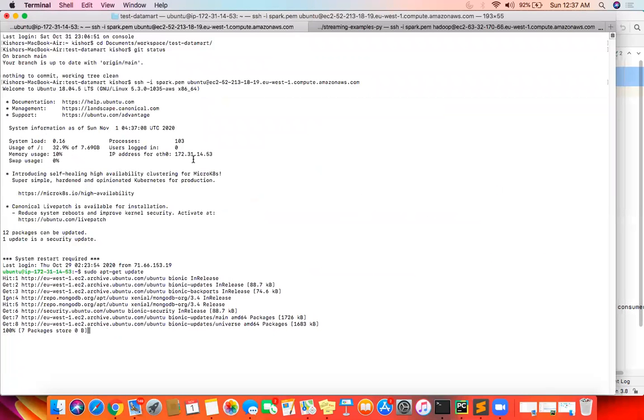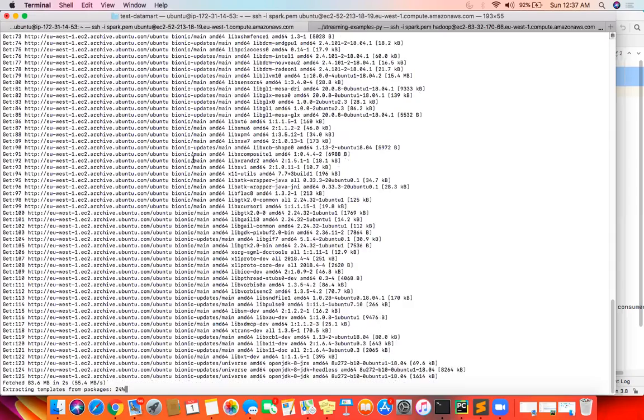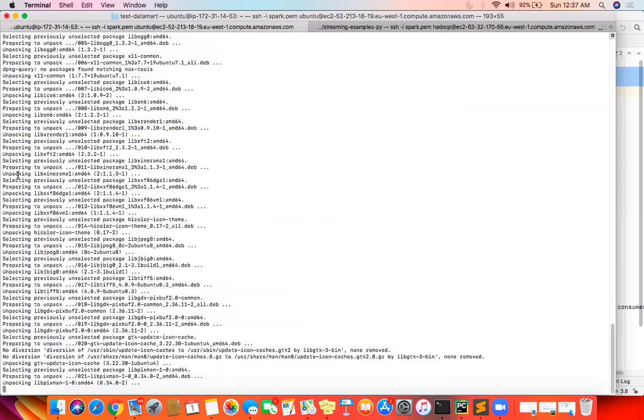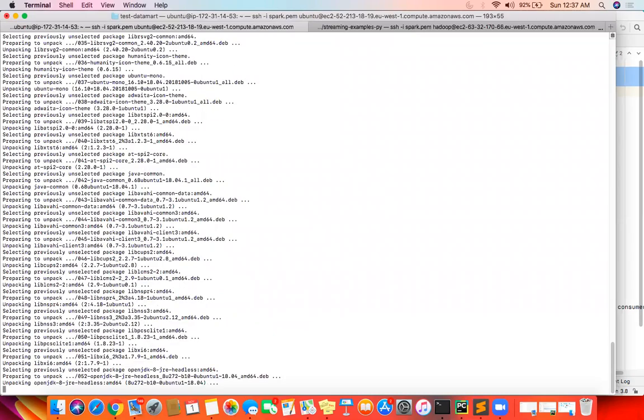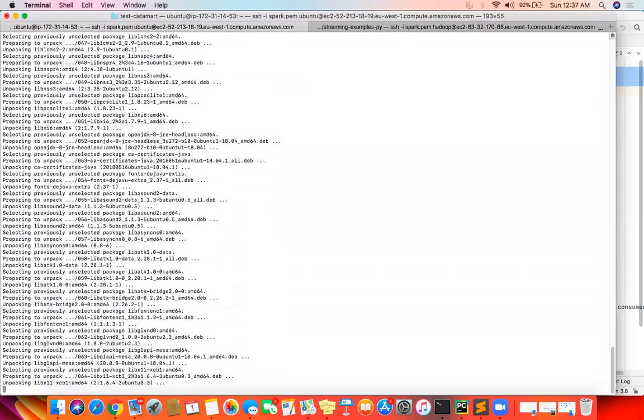So what is Kafka here, Siddharth? We are having Spark streaming. So what is Kafka here? Is it a third party or? So Kafka is basically, you can say it's another streaming data source.